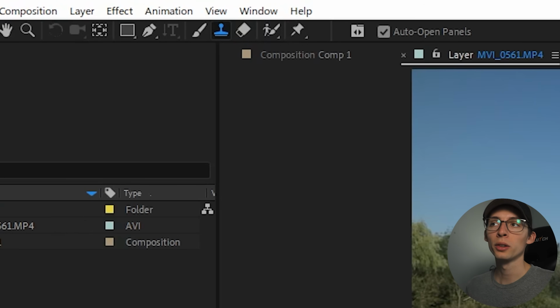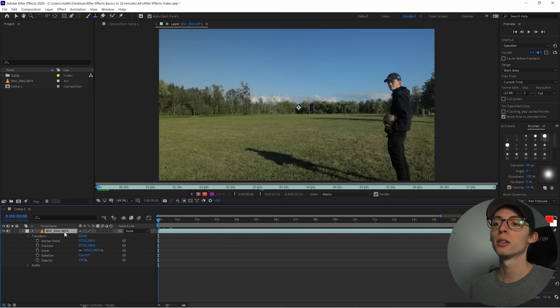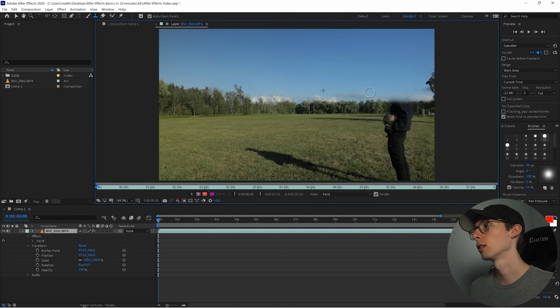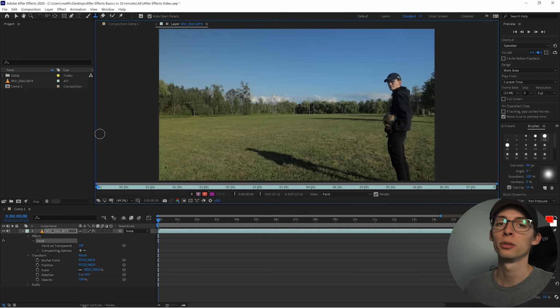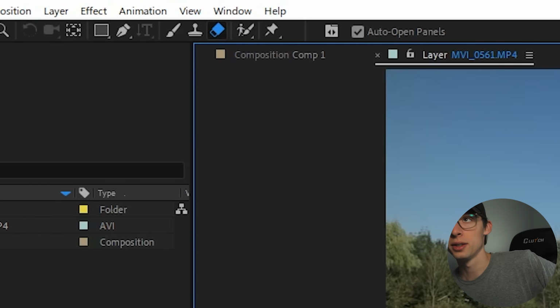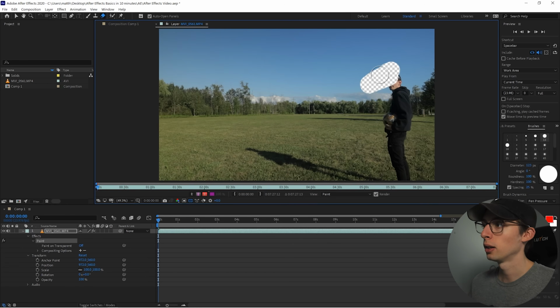The clone stamp tool works very similarly, where you need to double click on your layer and then you can start drawing. Now to use it, you want to hold down Alt to select a sample frame, and then you can sample from that area. So here I can just erase things. If you're familiar with the clone stamp tool in Photoshop, it works the exact same way. Now keep in mind that your constant and single frame will also take effect here. And then the eraser tool, which is essentially the opposite of the brush tool, it erases things.